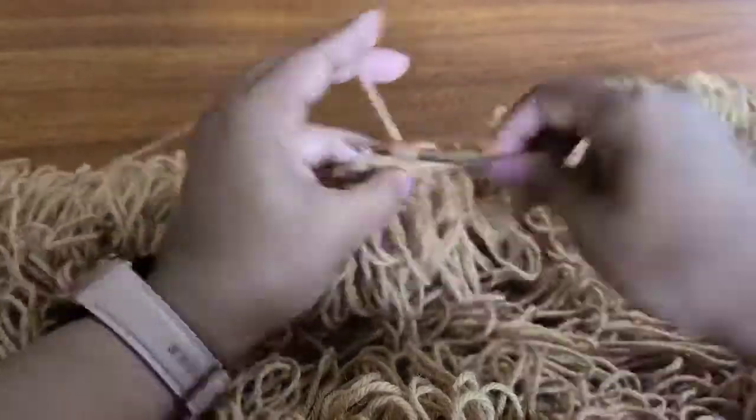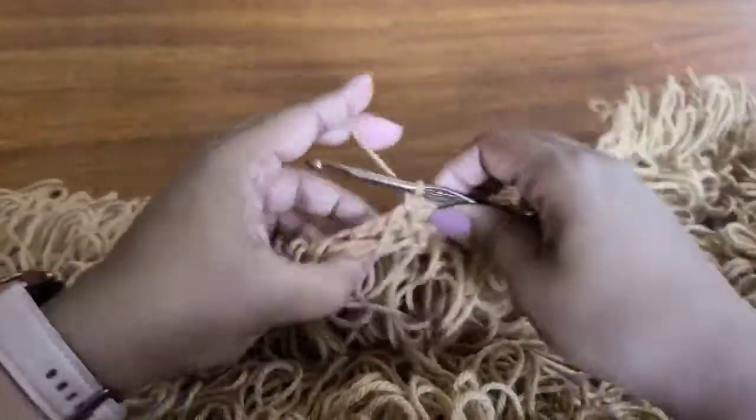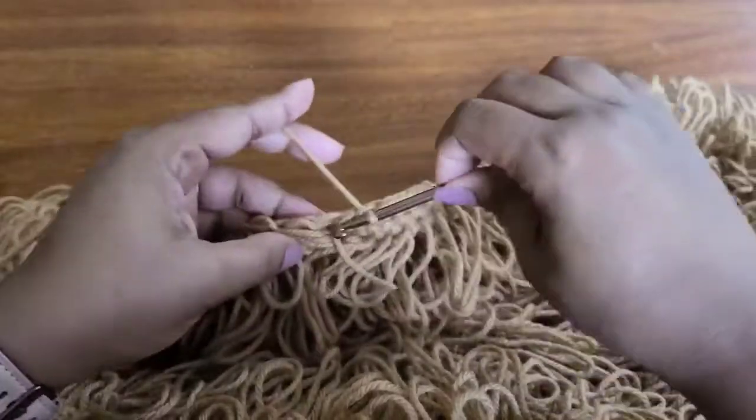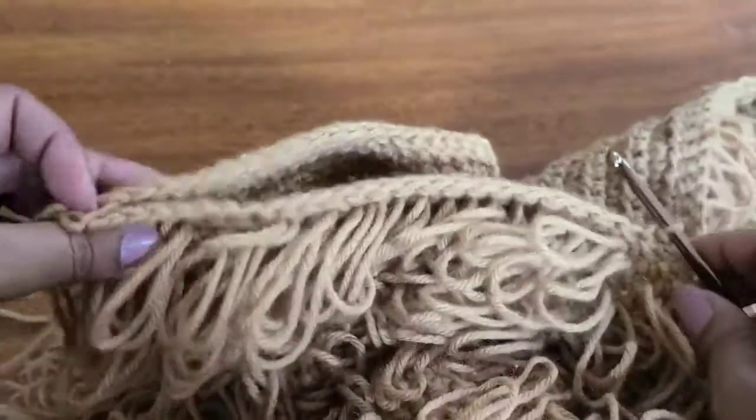Now this is really important, not just for finishing, but also keep in mind that our pockets are still not seamed together. So this is where we're going to seam our pockets as well. So we're creating a nice finishing edge all the way around the jacket. You just want to continue to go around.